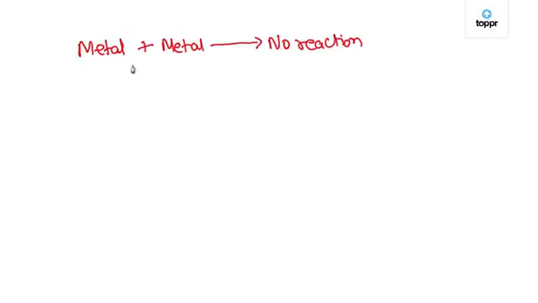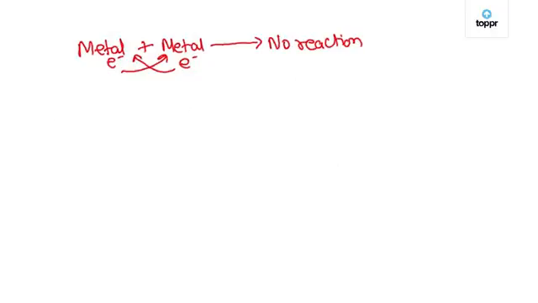Okay, we've learned that metals react by donating electrons and non-metals accept electrons to be stable when they react. Let's take one example. Suppose we have a metal. Will it be able to react with another metal? Well, the answer is no. There will be no reaction taking place here. Reason is because both the metals will try to donate electrons to each other and none of them will accept, so there will be no reaction taking place here.